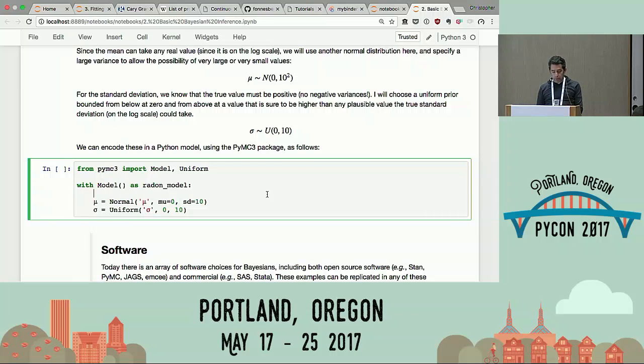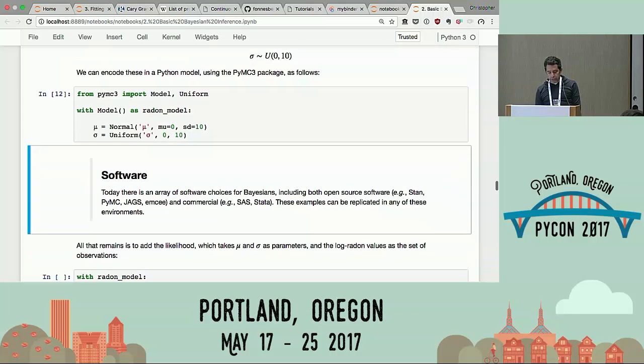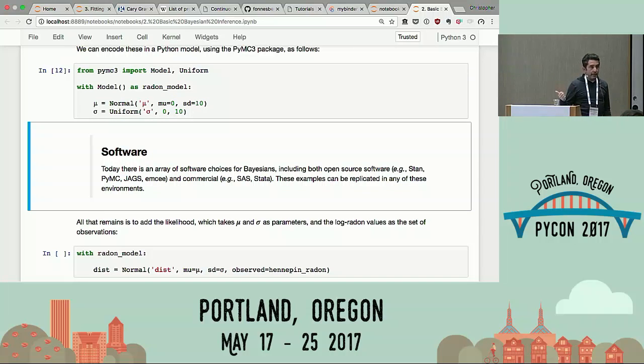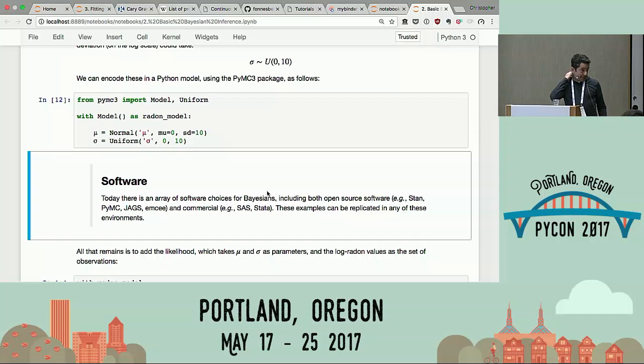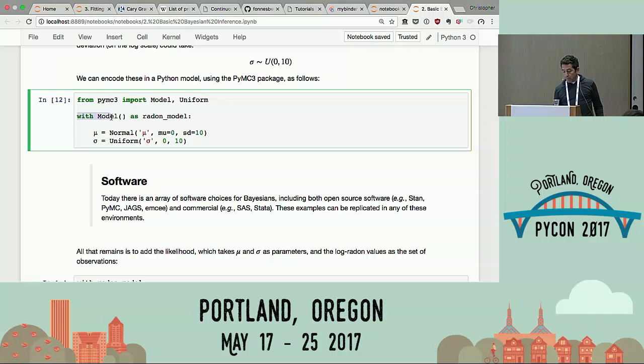All right, now let's write this all down. So here's how we specify it. One of the reasons I'm using PyMC3, aside from the fact that I develop it, is that it's really easy to write this stuff down without doing a lot of programming. So here's what we do. We create a model. We're going to call it radon_model, and we do that with a with statement. This is a context manager, for those of you familiar with that term. Inside this model, we can define our parameters. So I'm going to set my mean. See, it almost looks like you write it down on a whiteboard, right? Except you have to give it a name. And then sigma is uniform between 0 and 10, okay?